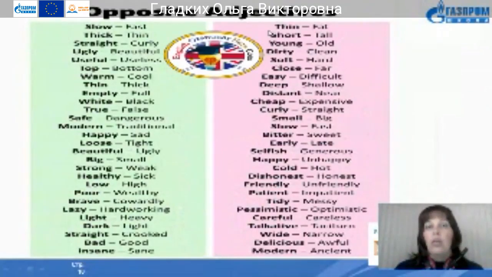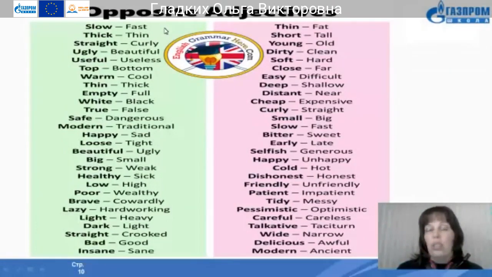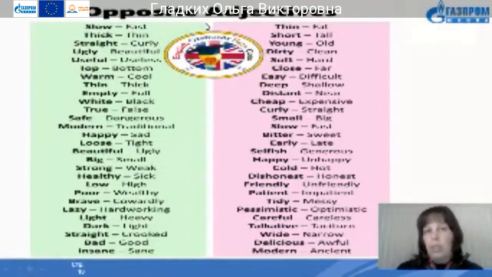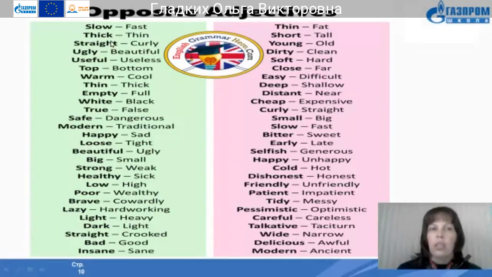So, there are a lot of adjectives which have the opposite meaning. What does it mean, the opposite meaning? You can say antonyms. Example, slow, you can say fast. Next, thick, thin, straight, curly, ugly, beautiful, useful, useless, top, bottom, warm, cool, and so on.